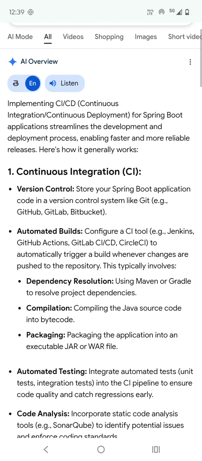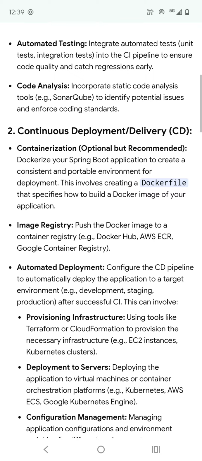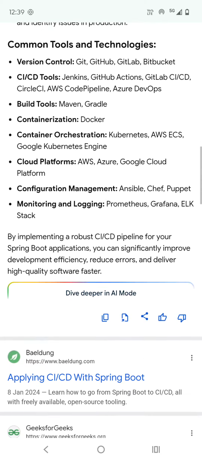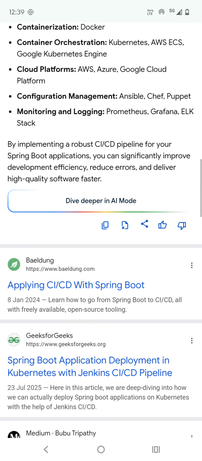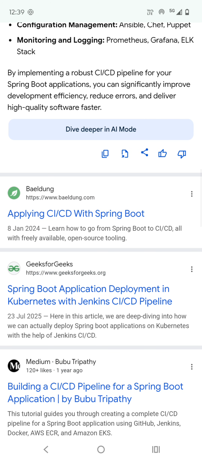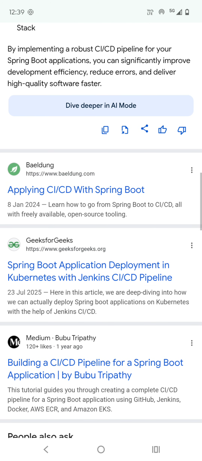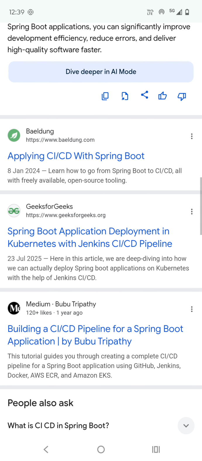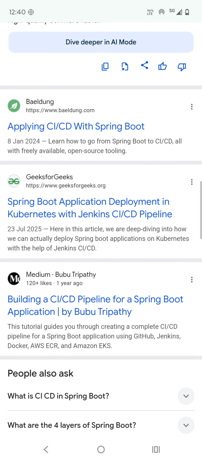You see, continuous integration and automation. Spring Boot application deployment, Kubernetes, building a CI/CD pipeline, Spring Boot application.